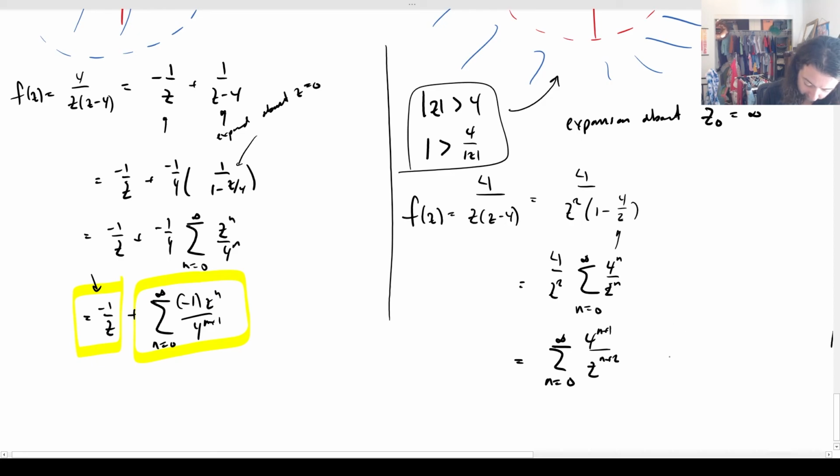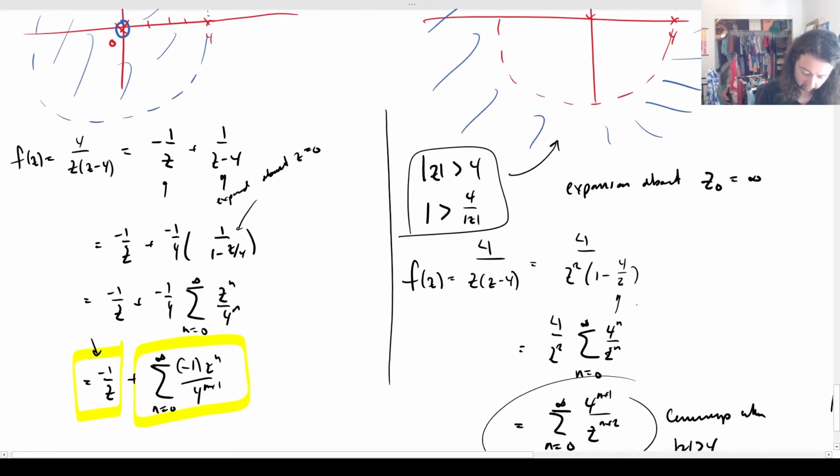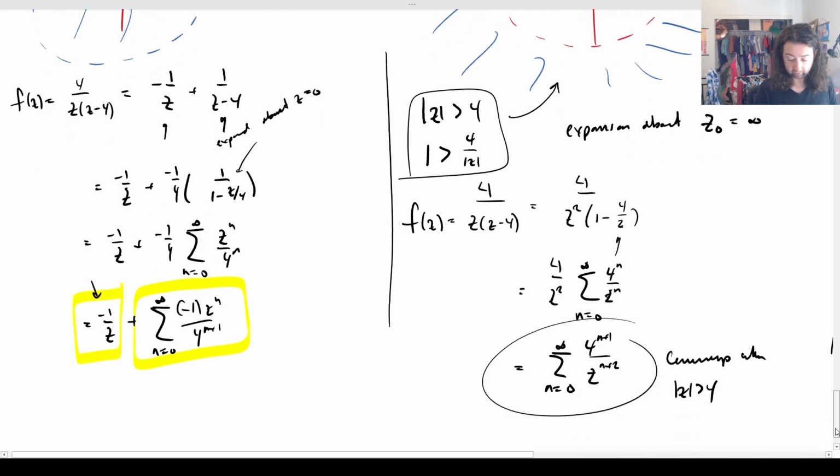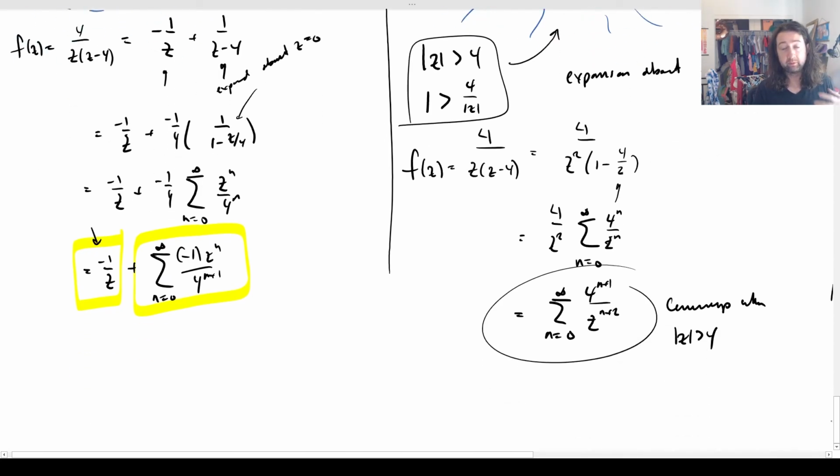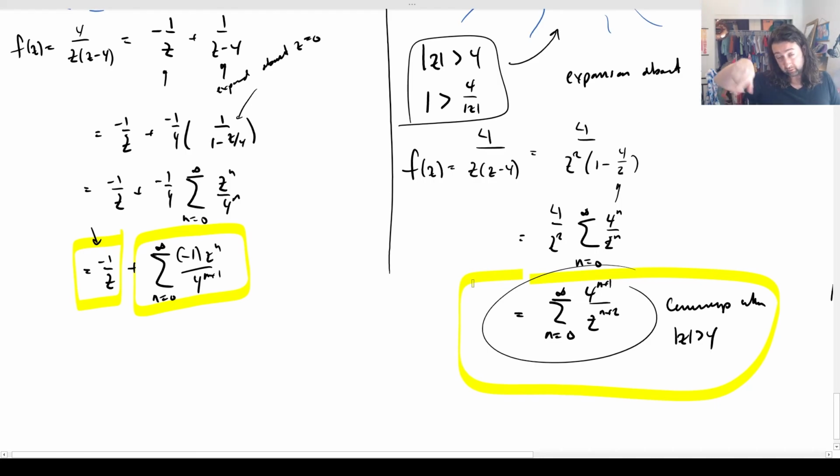And this series converges when the modulus of z is bigger than 4. So this is the Laurent series for this function on the outer annulus. These are quite different characterizations, but it is useful to have one of these characterizations on each part of the domain where the function is analytic. This is one of the things that Laurent series gets you. I mean, we can't expect to have a Laurent series that works on that circle if we start at 0 and go out to radius 4, because the singularity 4 is on that circle.